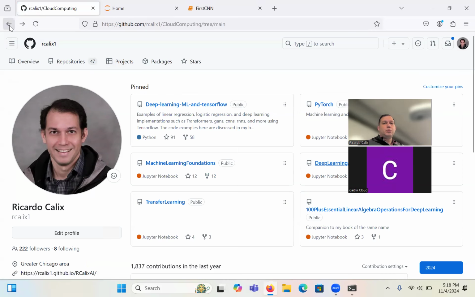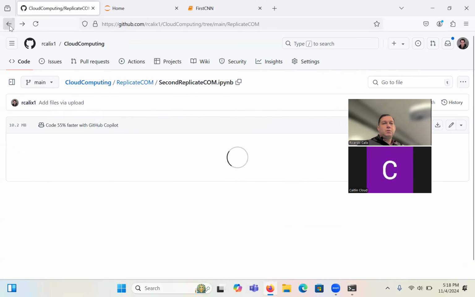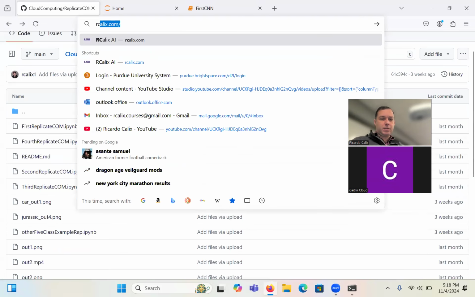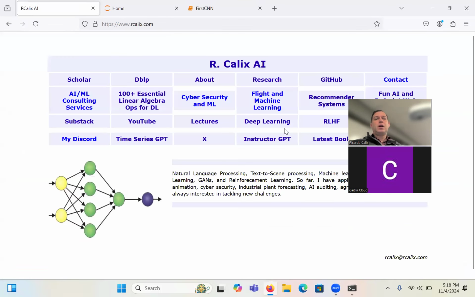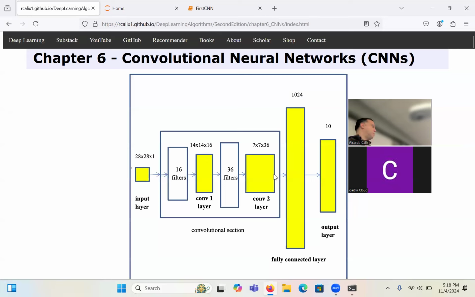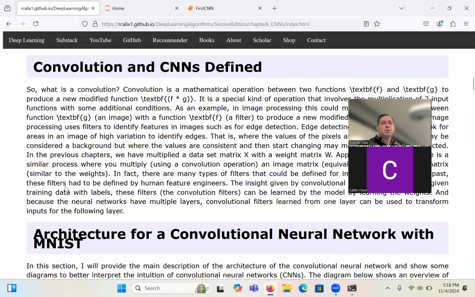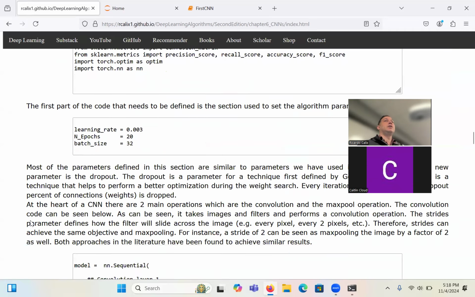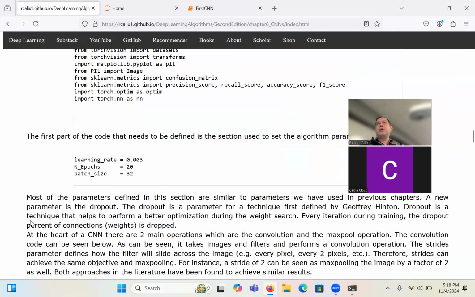If you go to the course website that I have, and I'll add this to Brightspace also, the material that you should follow along with your reading is here. You can start reading chapter 6, convolutional neural networks, and this will have basically a lot of the background that you can start following along, as I usually do, like a block type of a thing. And I describe the code here, which is the code that I will be describing starting today. So I don't know if we'll finish today, but we'll see.